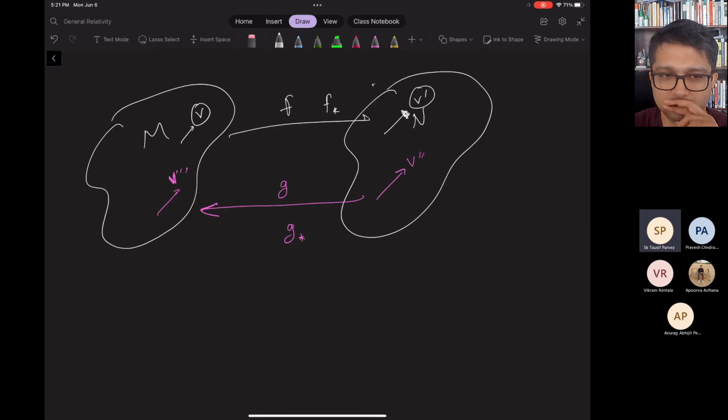Yes, sir. And then my question is, sir, if we start with V prime, which is actually F star of V, and then we act G star on it, we don't get back to V because G is not F inverse. So is that the reason why we don't talk about the reverse thing, like a pullback of vectors, unless we have F inverse, because this mapping will not be unique, because we can always have a mapping this way?